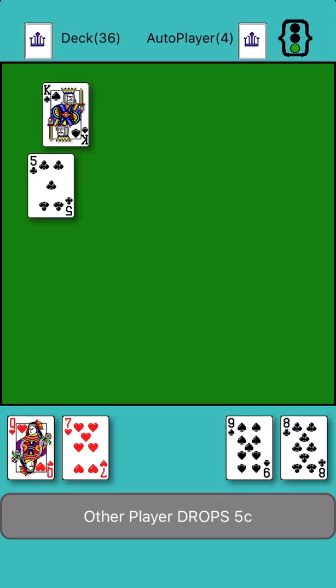Do note that in this case we cannot perform a take. And so what you would do is, in this case, I'll drop a card on the board here.